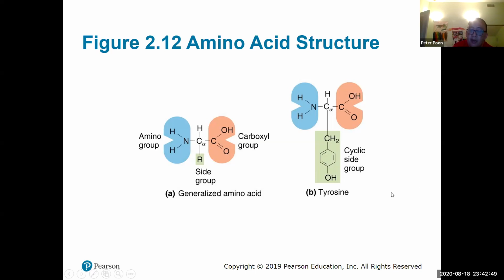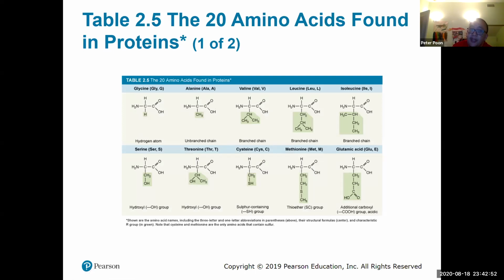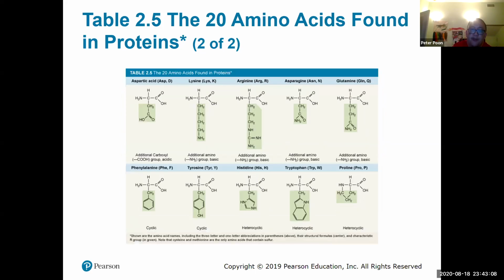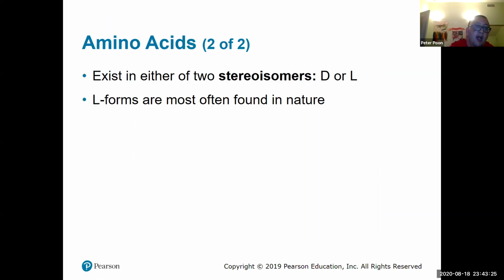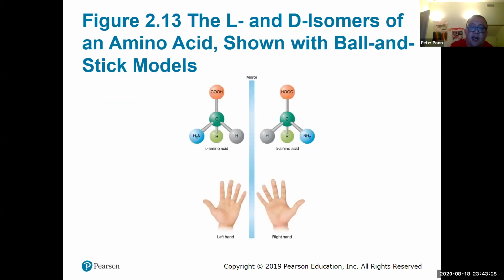The side group can be anything, and the amino acids' side groups get mixed into chemical reactions a lot. So the side group of each amino acid is important. That said, you don't have to memorize what the side chains are. You can see some of them are acidic, some of them are basic, and they can form different chemical reactions based on which amino group they have. You can skip this slide.